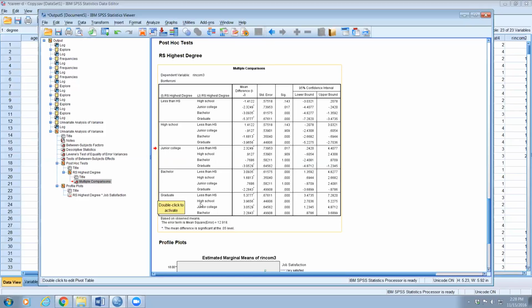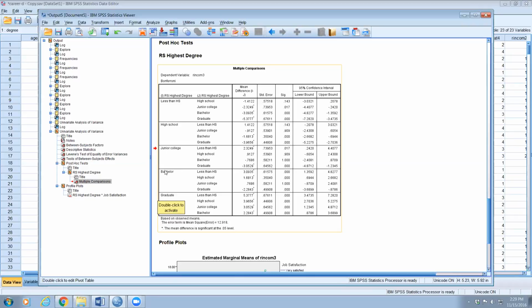Again, if you see the high school one, the people with a high school degree, their income is not very significant, because these are not significant compared to the employees who have less than high school certificate or education. Or again, the employees with high school, their income is not very different from the employees who have junior college degree also, because this is not coming significantly also. That's something you have to keep in mind.